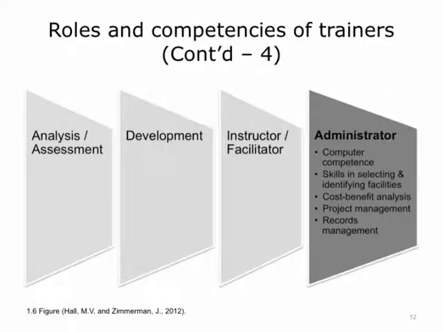As an administrator, the trainer is required to have computer competence, be able to select and identify training facilities, including audiovisual equipment, and be able to do a cost-benefit analysis, which looks at the cost involved in creating the training and the benefits the organization will experience once the training is complete. Trainers have to have good project management skills and also good records management skills to keep track of the various training courses and the learner's successful completion of that training.